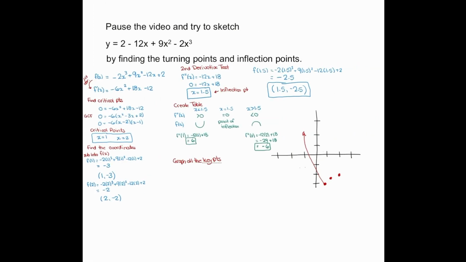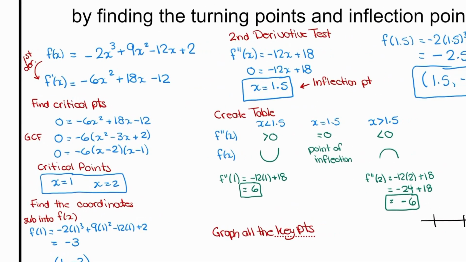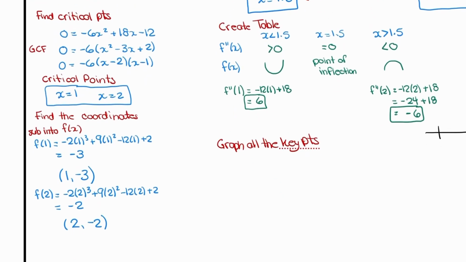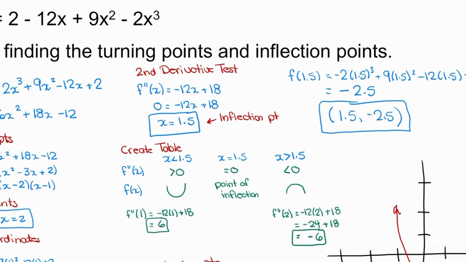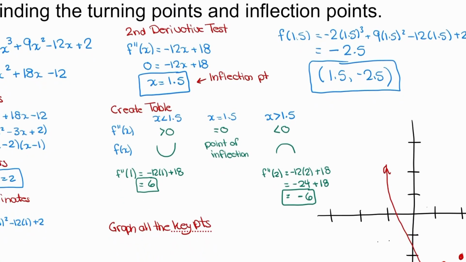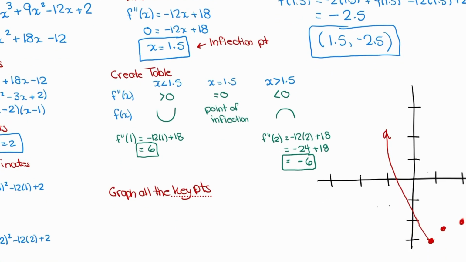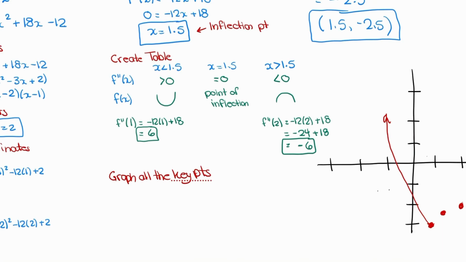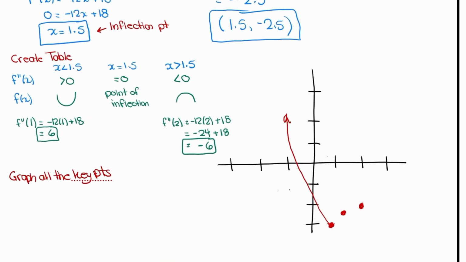So this is what this graph is partially looking like. I just realized I didn't actually finish it. So let me just finish this quickly. I've gone ahead and found my critical points. I found the coordinates for the critical points. I used my second derivative test to find if there was an inflection point. I looked at my concavity, and then I went ahead and started graphing it and didn't end up graphing the whole thing. So let's just go ahead and finish this.